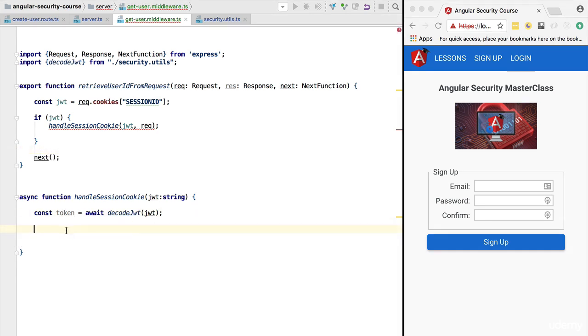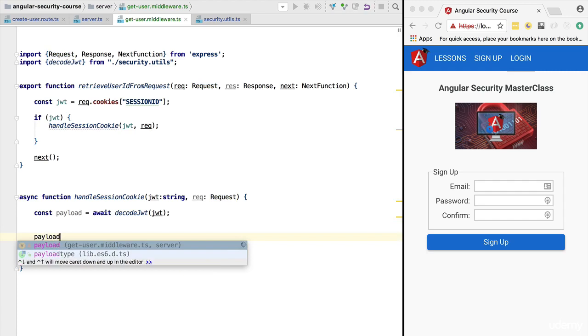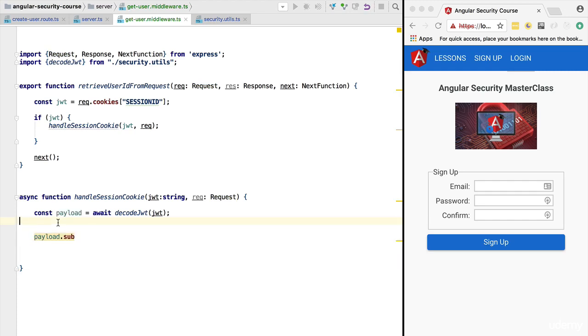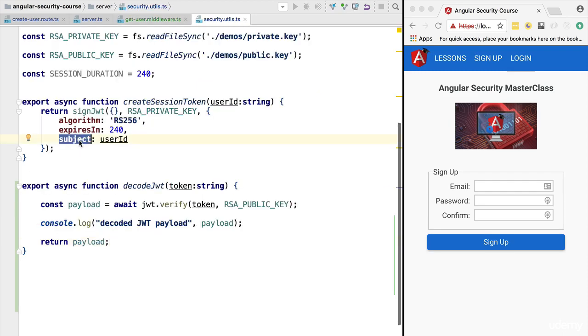Right now, here we have the payload, so this is not the token, this is the payload itself of the JSON Web Token. So inside we already have the subject. Let's quickly fix this compilation problem first. We need to pass in the second argument, which is the request. So at this point, if we do payload.sub, this is going to contain the subject that we created here. We have specified the subject as being the user ID.